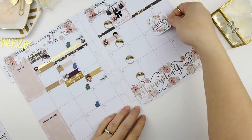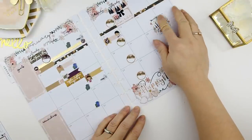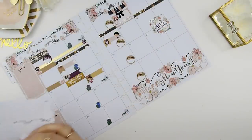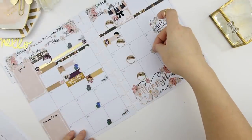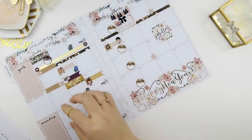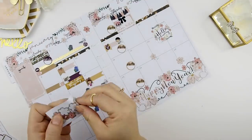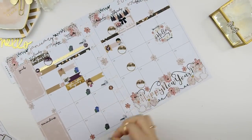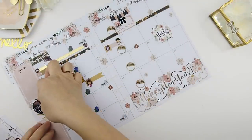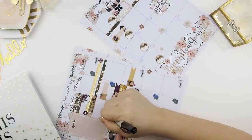I think that's it for January. I'm going to place this Hello January sticker on this side because it seems pretty empty and I just want to balance the monthly spread. I just realized after filming this and looking at my calendar that I totally forgot about our wedding anniversary, which is on the 23rd — so I'll have to add that in later myself. Now I'm just going to decorate the spread with the extra decorative stickers that come with the kit. I almost forgot to ink the spread.